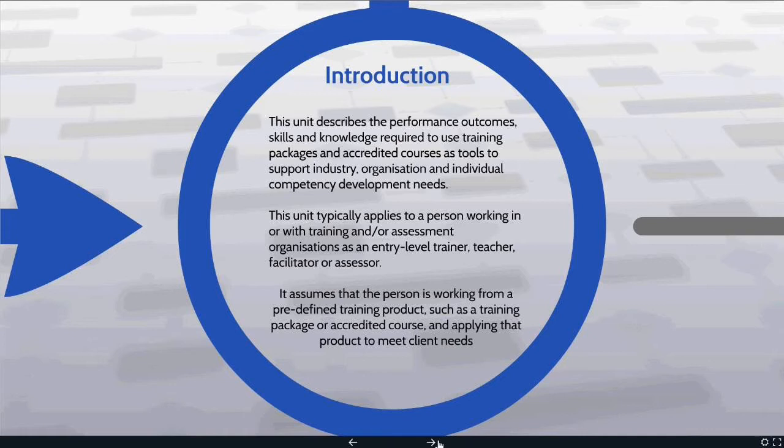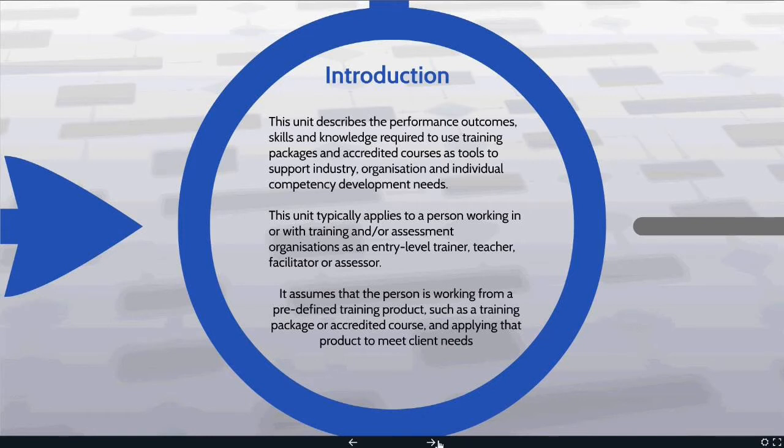So it's about the fact that if someone owned a company and said, hey, I need you to train all these people up in first aid for our workplace, you would actually have the ability to go find the first aid course and the first aid subjects, put that together, go back to that company and say, yep, here's our 2-day program or here's our 4-day program. These are the nationally recognized subjects that will get your people to be first aid trained, so you meet your OH&S requirements or your insurance requirements or your industry requirements, whatever that case may be.